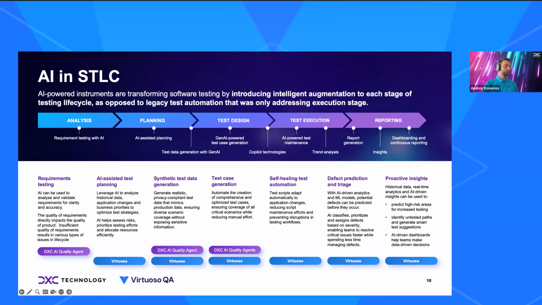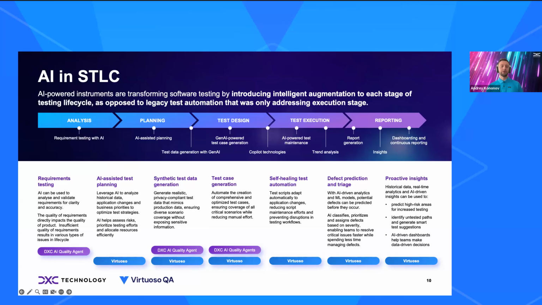We had means to advance the RPA, right? The robotic automation of doing some algorithmic work with software. We were able to do that in order to execute our tests so that we can reap the benefits of having those run in an automated way, right? But we never really addressed the other things.